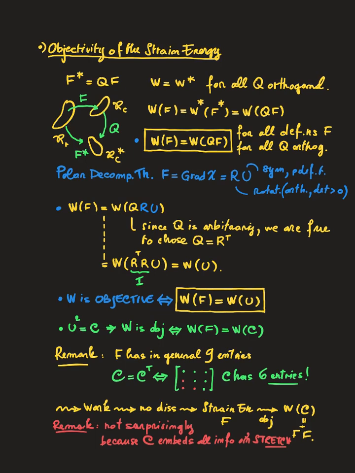It's not surprising because, for example, imagine a spring connecting 2 points. If you rotate the spring and you bring it here, the force in the spring shouldn't be affected by this rotation. You're not changing the relative distance, for example, from point P and Q and point P and Q prime. The distance is unchanged. The material response is unchanged. This is precisely what is behind the idea of objectivity of the strain energy, a fundamental concept of continuum mechanics.